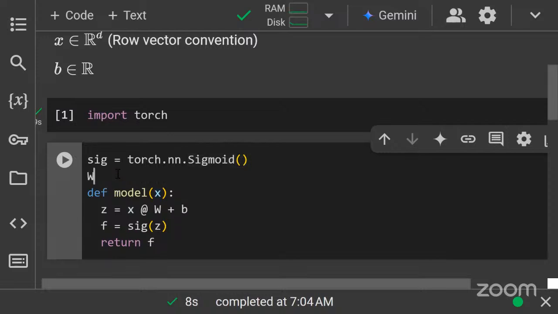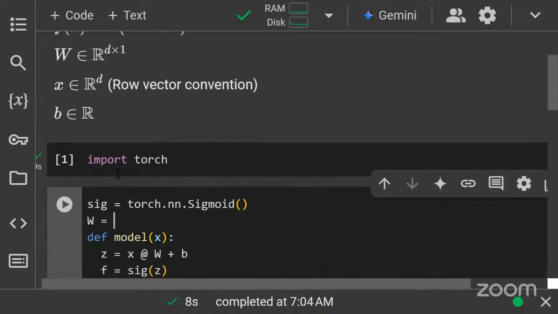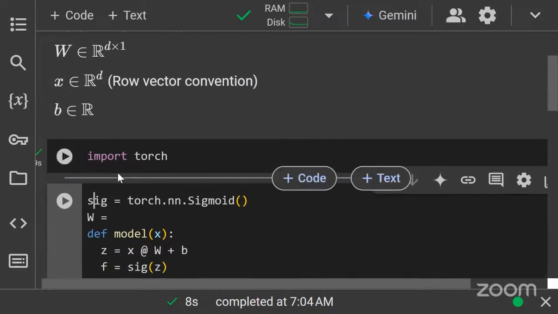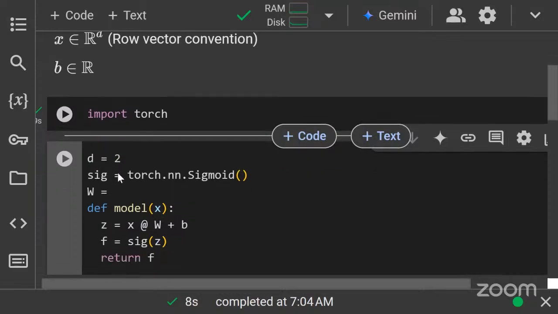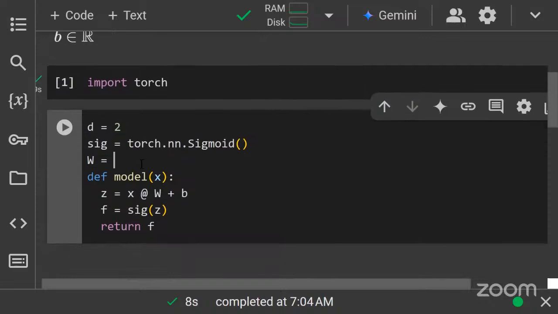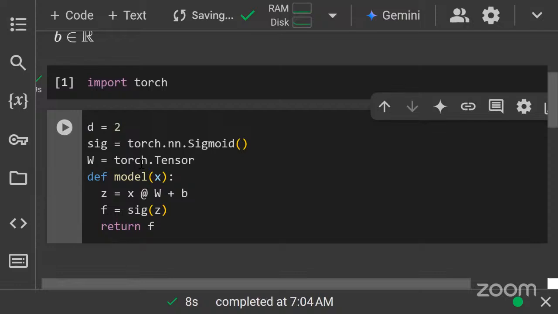So here I have W. And the simplest thing you can do is, first of all, we need to define the dimension. So dimension D, for now, I'm going to set it to 2 dimension. Okay. D equals 2. And then what I could do is to create a torch tensor with the dimension 2.